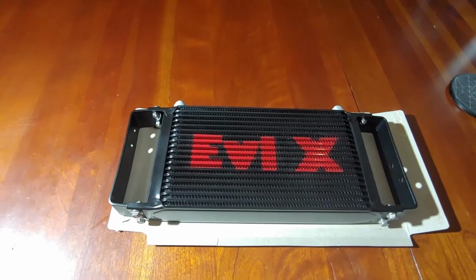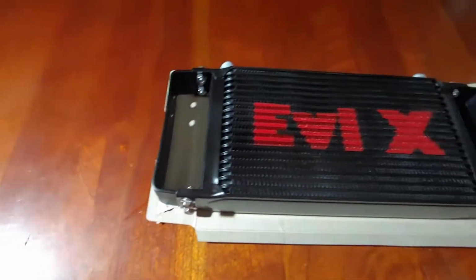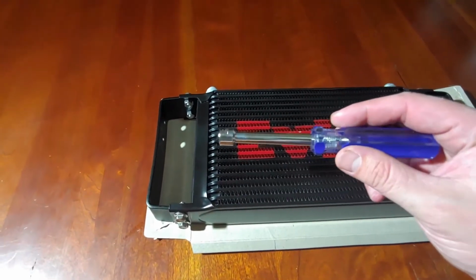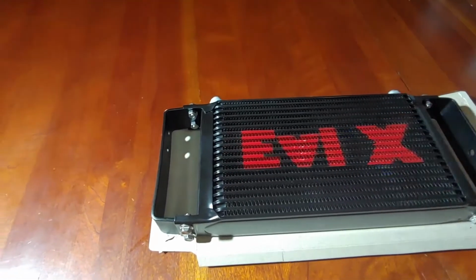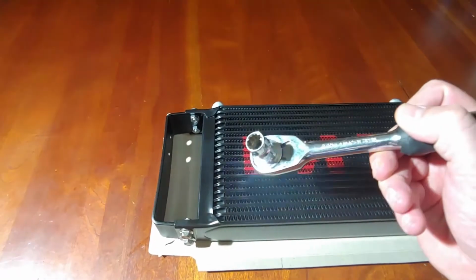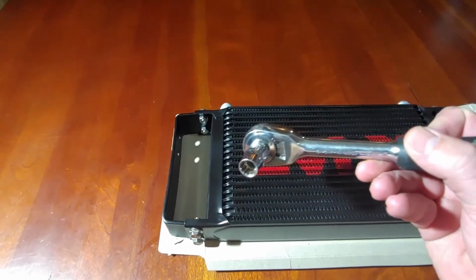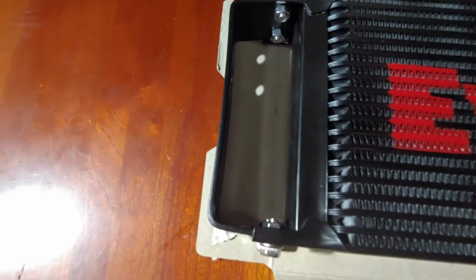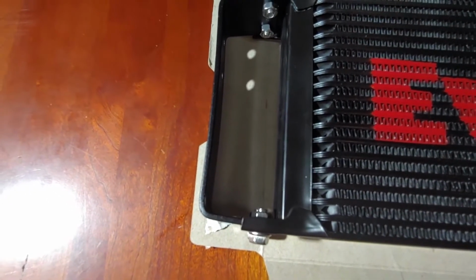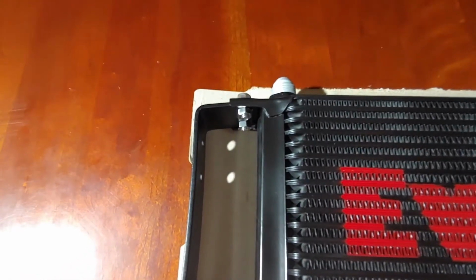Good news, everybody. I didn't have to trim it. All right, you might have seen, get a 10mm nut driver. These things are great. Other end, you can get a 10mm spanner wrench or a socket wrench. They weren't exact and they were a little tight. So when you're able to thread one side, just get it threaded. Don't tighten it down yet, so you have enough space on the other side.